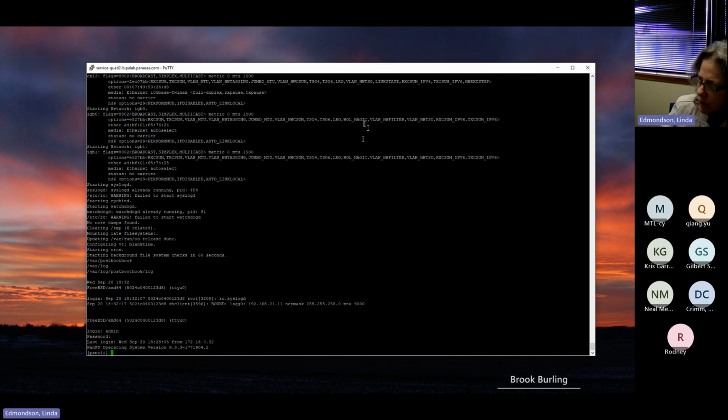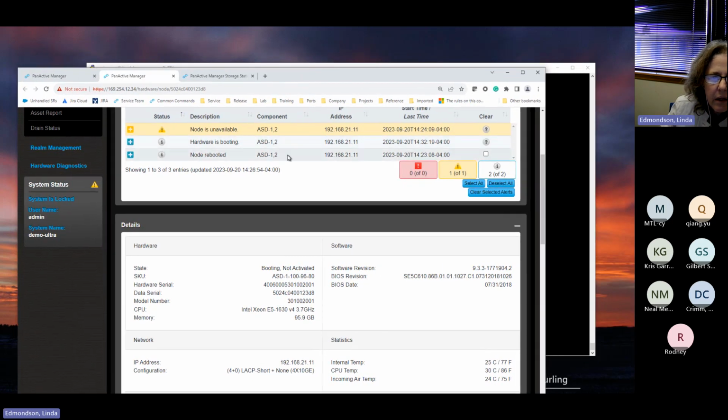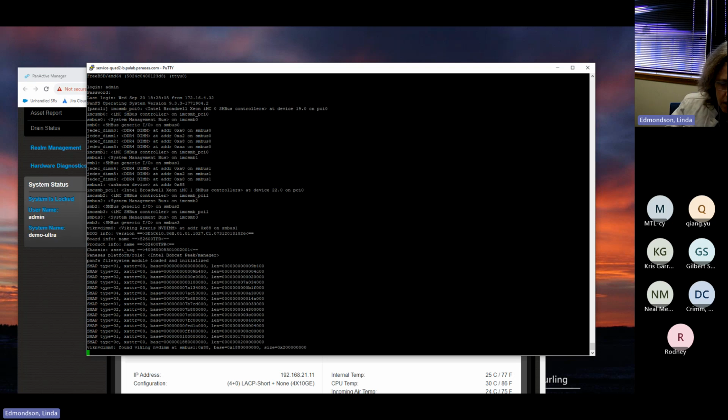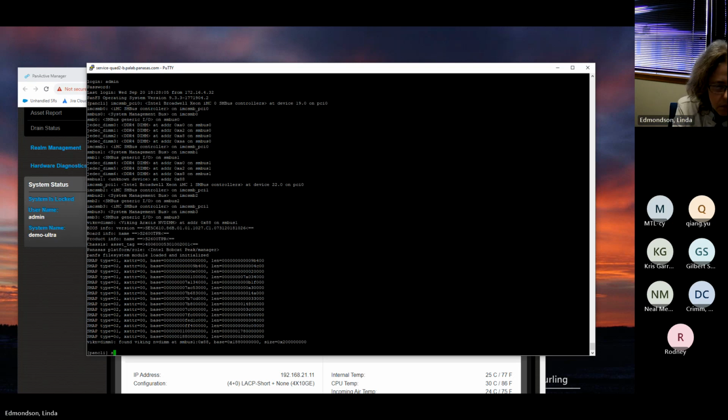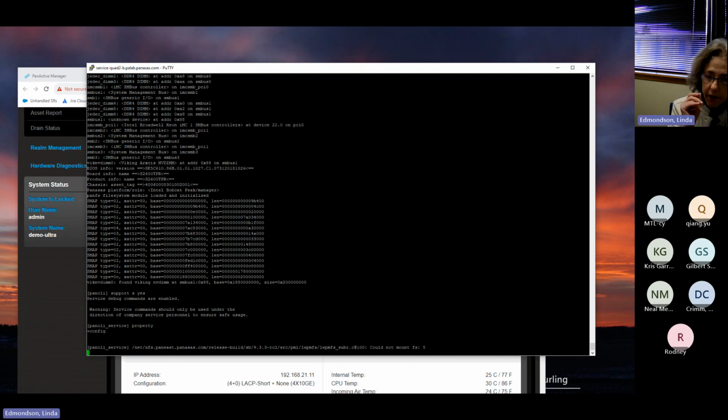But I'm losing track. Notice that the GUI has updated and it's said, hey, I'm booting. And the node rebooted. And again, it's unavailable and the power protection is not ready. You see that I was lazy and only said the S. Okay, it's not failed, but it's not yet updated the president to say I'm now good.